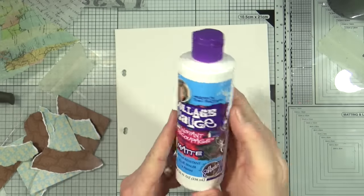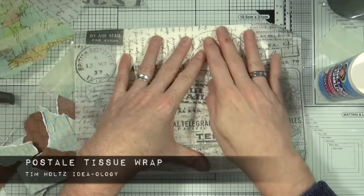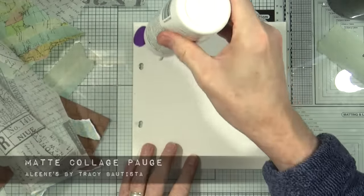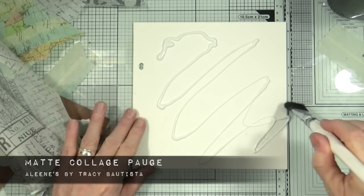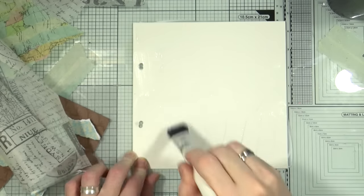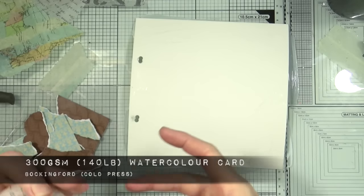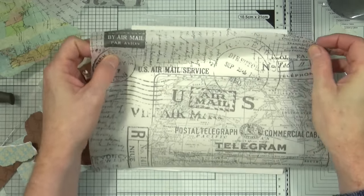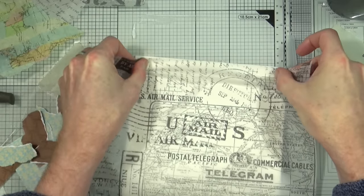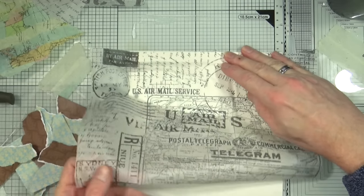I'm going to begin today's page by gluing down some tissue wrap. This is the post style tissue wrap from Timpott's Ideology. I'm using the collage page from Aliens just to stick the entire piece down onto the watercolor card. This particular piece is an 8 by 8 inch piece of 300 GSM or 140 pound Bockingford watercolor card and it's cold pressed, not hot pressed, so it does have some tooth and texture to it — it's not the super smooth surface you'd get with the hot pressed kind.